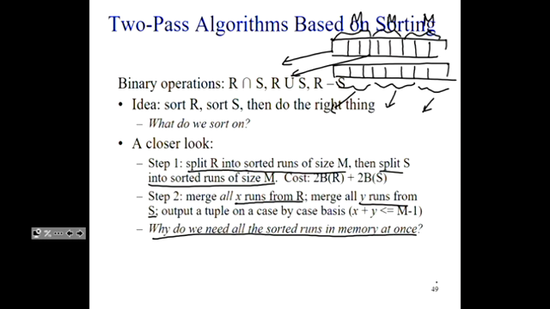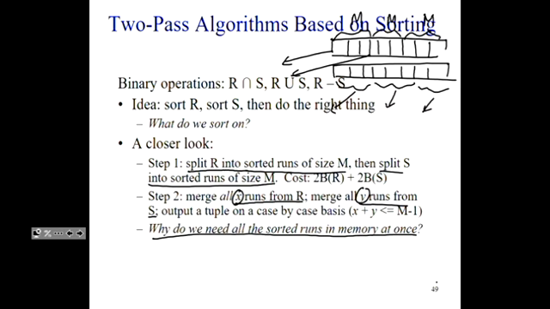I want to have at least one representative from every sorted run in memory. Now the question is, how many runs are there? There are X runs from R and Y runs from S. So how much is X and how much is Y?